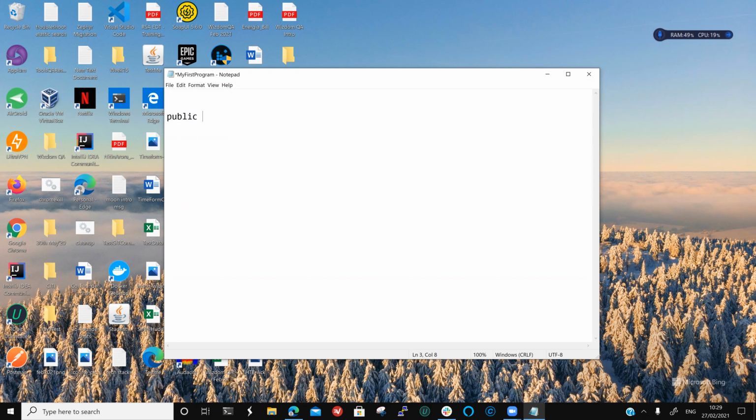Right now, I'll write some syntax. I'll say public class, and we will give it the name of the file. And I'm just going to add curly braces here. You can say this is the section where my program will be executing. That's fine. Inside that, I'm going to write something called a method. What is a method? We will talk about that. Again, I'm going to add some keywords here, which are not going to make sense to you right now, but I will go into them in detail later on.